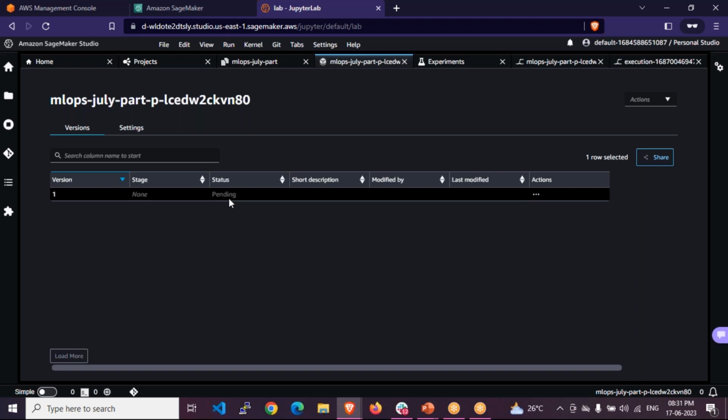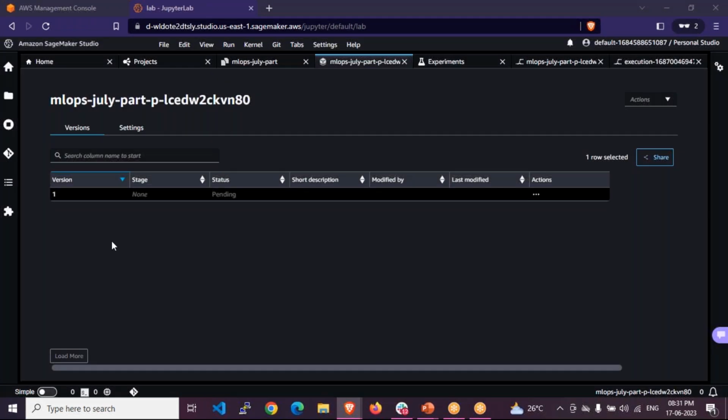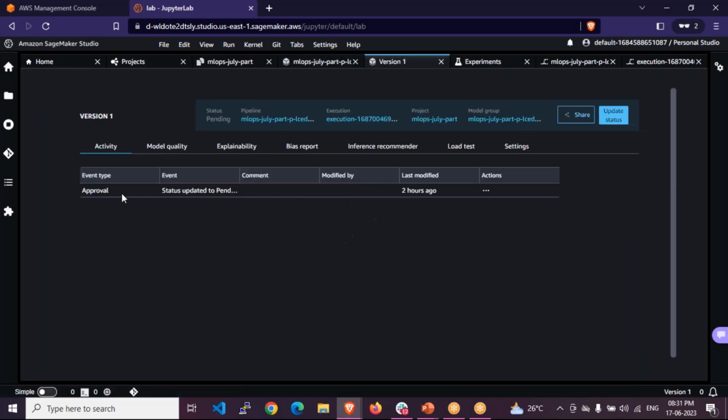So how do I deploy? Now, how do I deploy my ML model to production, right? How do I do that? In order to deploy your ML model to dev or maybe production, let's go get inside that particular model. If I double click it, I'll be redirected to a screen which will look like this.